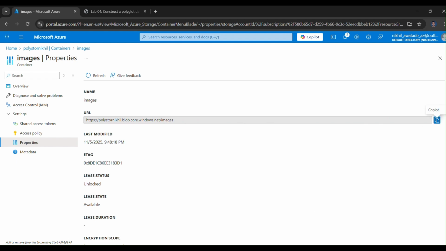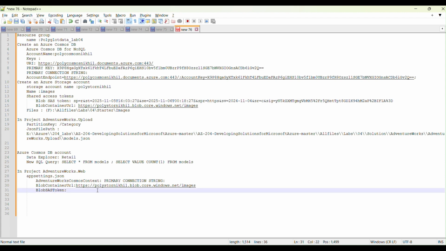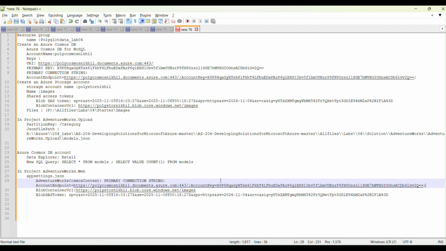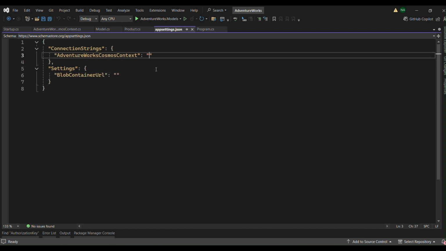Let's copy the container URL, and in order to access it, we need to provide one token, which we already copied. And this is the endpoint of the Cosmos database. All these values we need to put in the app settings.